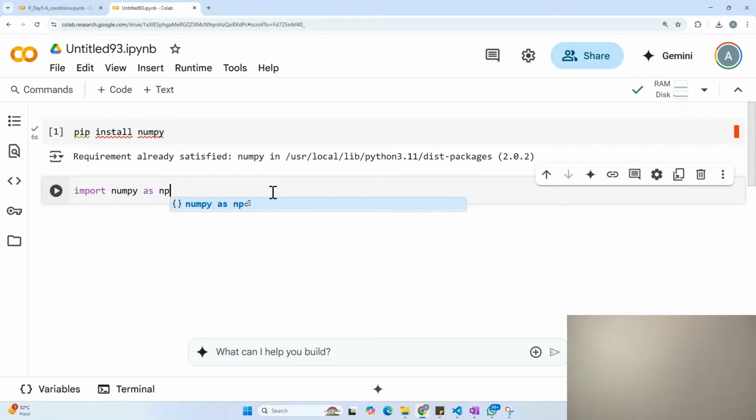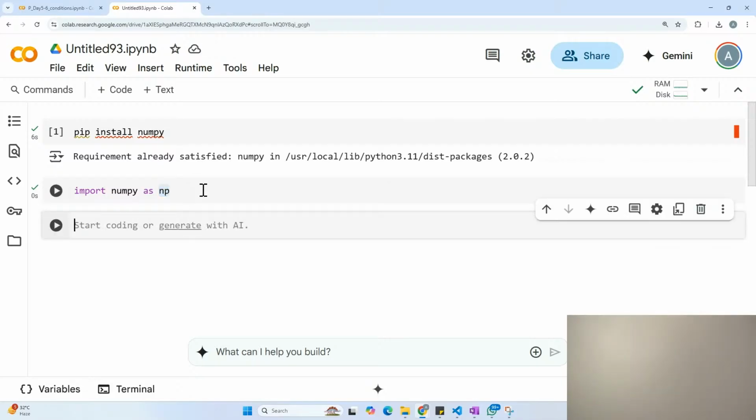I can use numpy also, but because I need to give the reference multiple times, it is better to write just a few letters. And this np is pretty standard across the community, so we are going to use it. Now, you will not get any output. That means your package has already been installed.